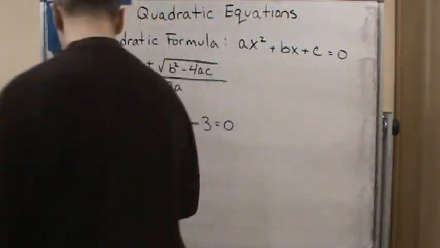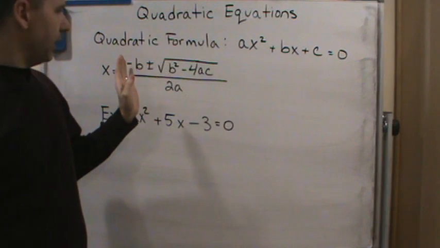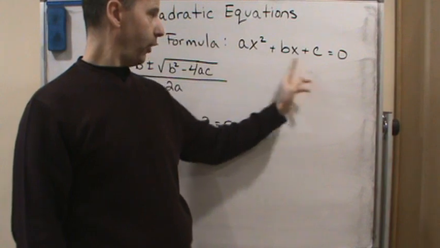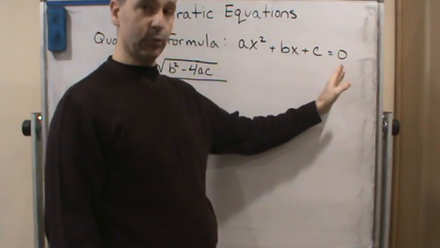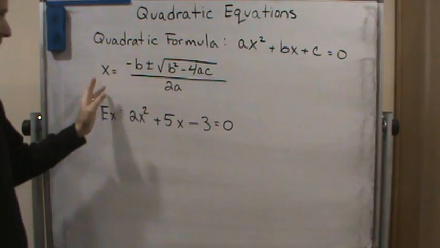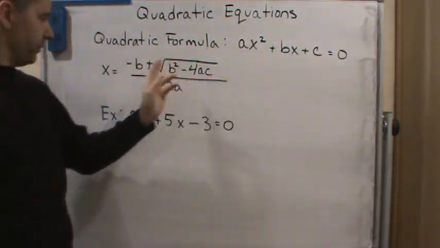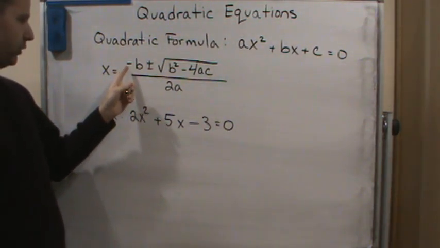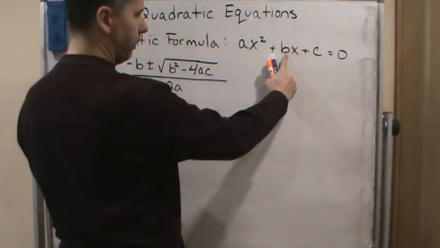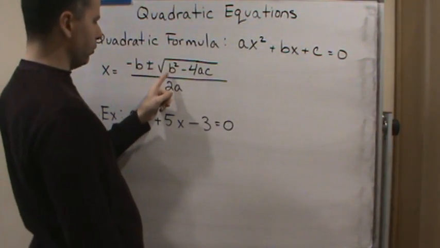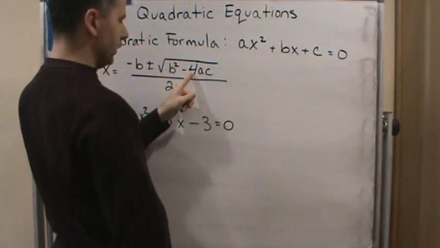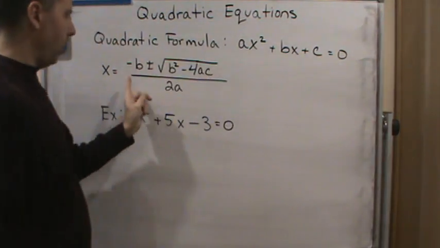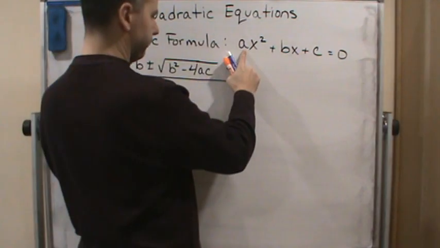Okay, so let's go over that for a moment. The quadratic formula is based on, again, the standard form of a quadratic equation. So you have ax squared plus bx plus c equals 0. The quadratic formula is this. If you want to solve for x, then this is the formula that you're going to want to use. It's called the quadratic formula. So x is equal to negative b, okay, so whatever this is, negative b plus or minus the square root of b squared minus 4 times a times c, all divided by 2 times a.